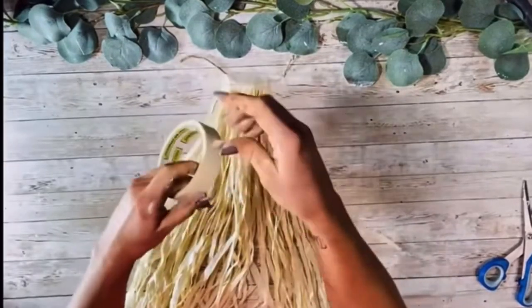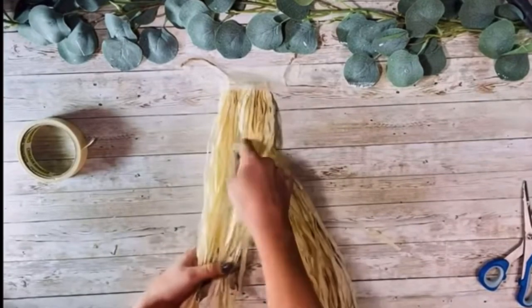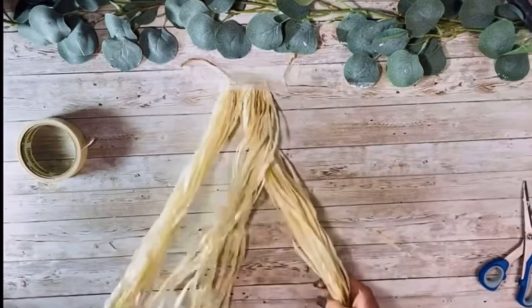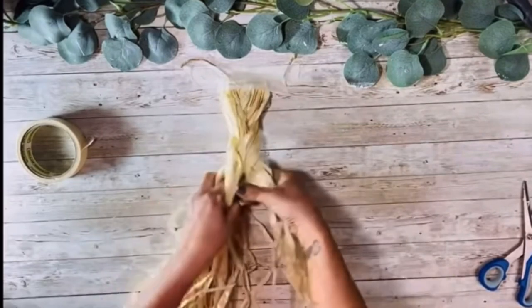So I tightened it up at the top where the twine was, and then I taped it down to my table so that I could simply braid it. I did it in a loose braid because once you put it on the wreath form, I wanted it to still be kind of bulky, kind of chunky.